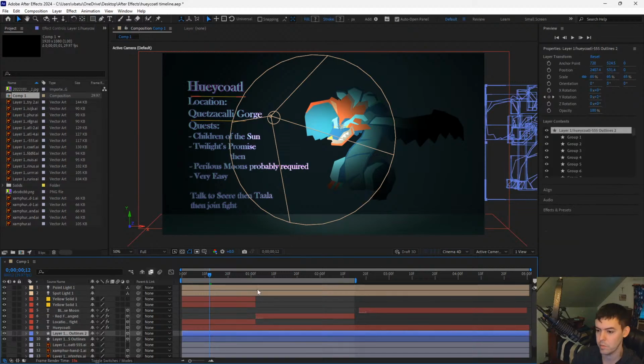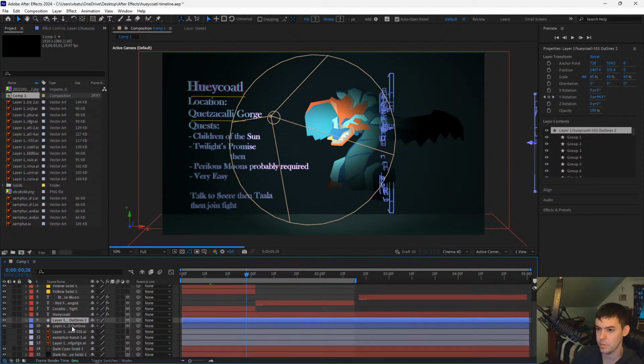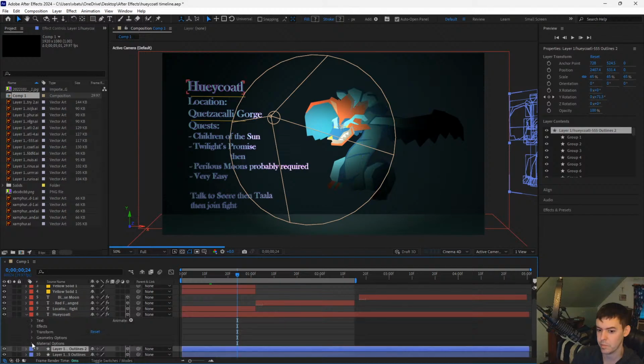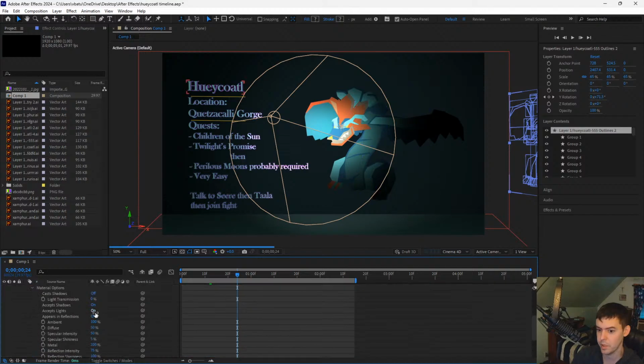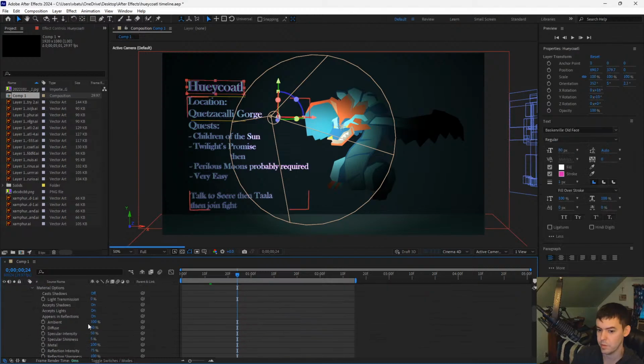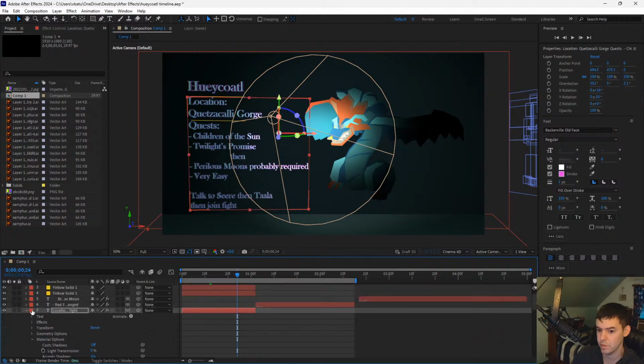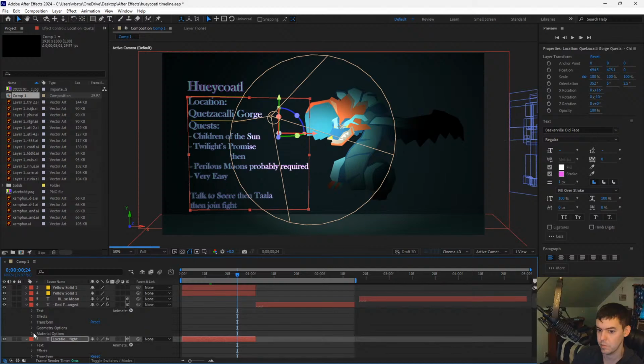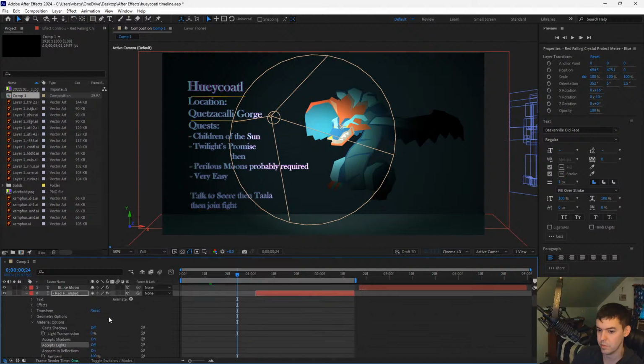So I'll see what it looks like here, and I'll change this text to not accept lights, so it doesn't absorb the lighting. I don't know why you would want text on lights. I mean, light on text, right? But it works out in some cases. So material options, accepts lights off. Alright, and then here, material options, accepts lights off. And then here, accepts lights off, and you make it 3D.